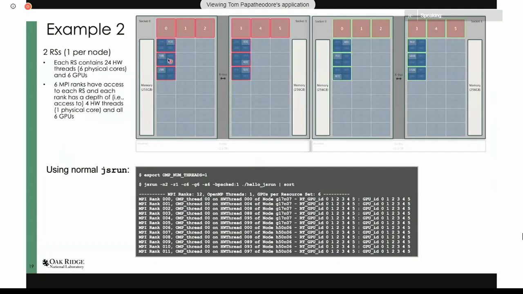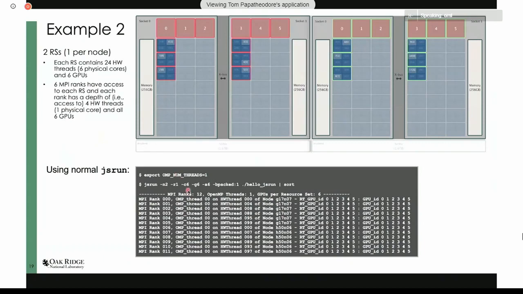It has access to these 4 hardware threads. Over here we have rank 8 with these 4 hardware threads, and so forth. Something I would point out here is that when you're talking about JSRun in the normal sense, you're typically thinking about physical cores when you're requesting, like -c, for instance. Or even the binding, right? Talking about -b packed:7 or something. But when you're talking about ERFs, you're typically thinking in terms of hardware threads, and then thinking about how that corresponds to the physical cores. You're defining the hardware threads, so it's a different way of thinking about it.